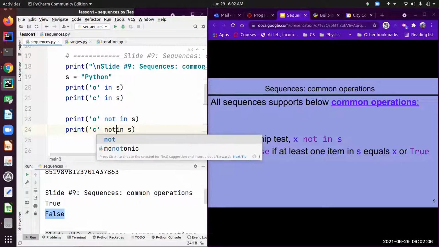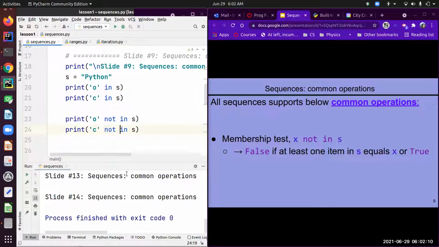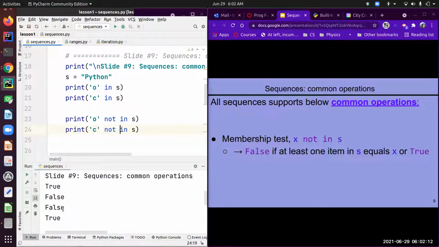Run it again. And false, because it's in there, so not in is now not true. And not in is now true because C is not in there.